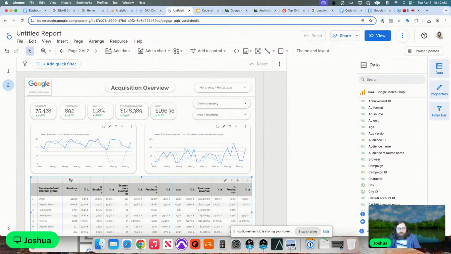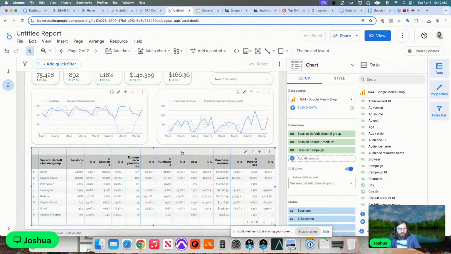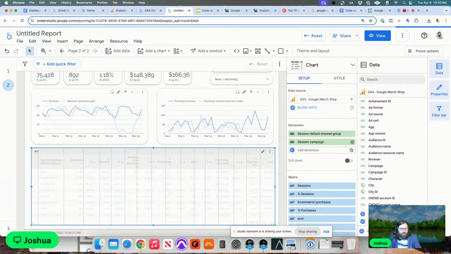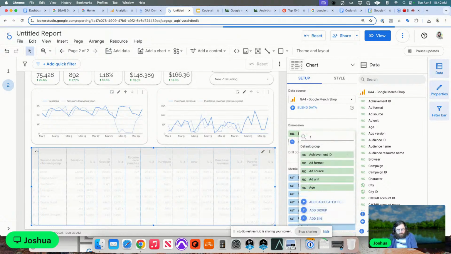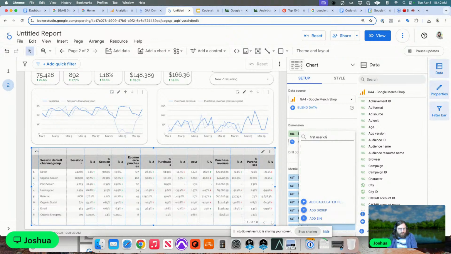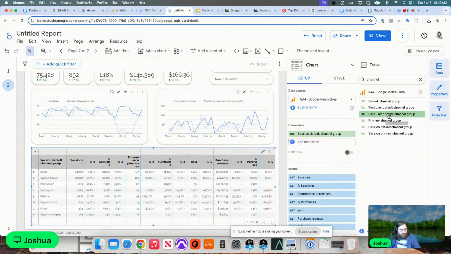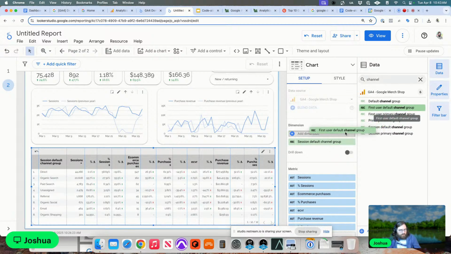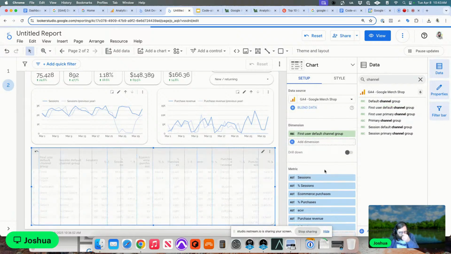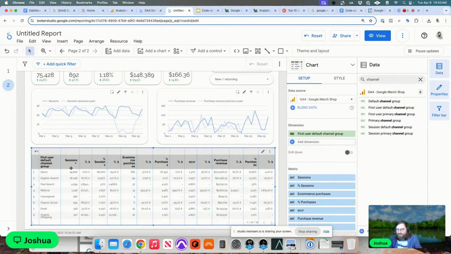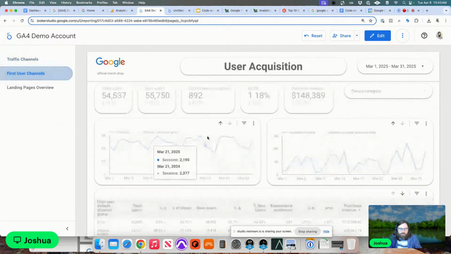And here, since we already have this data, I'm going to turn off the drill down. And we can just go first user. It's funny how this, forgetting what it's called. First user default channel group. Easy enough to remember. Okay, so now we've got all of this data just got regrouped, but some of that data was slightly different, right?